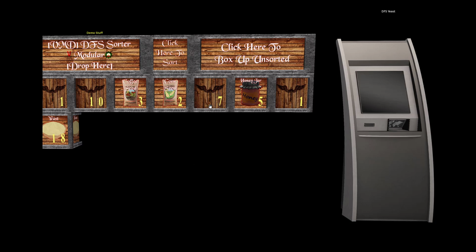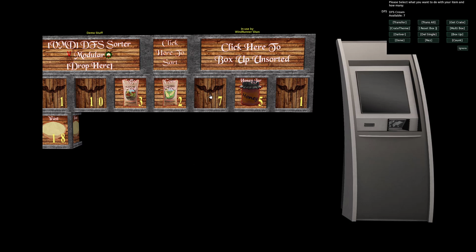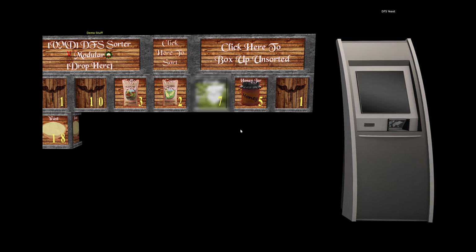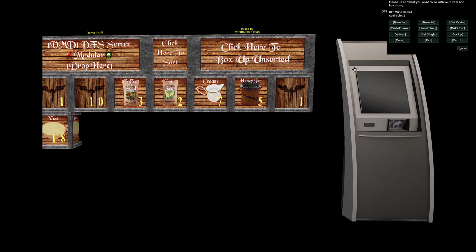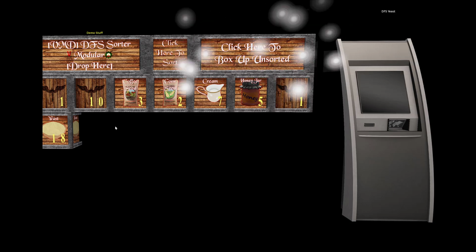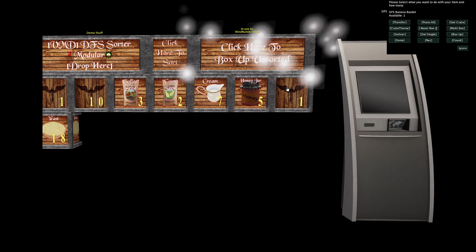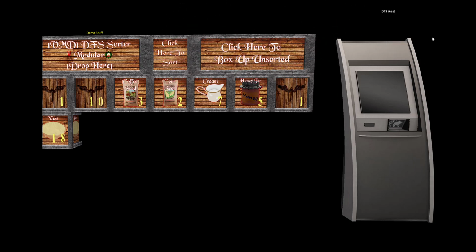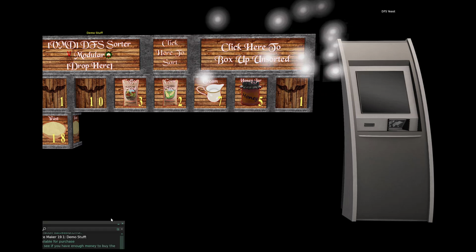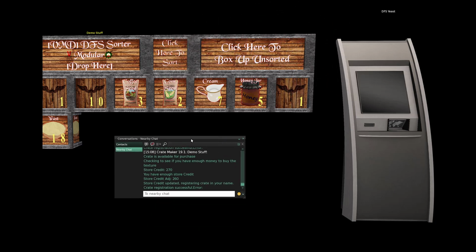And a lot of people say, wait a minute, it's not showing up. Well, you click the crate again, do crate theme, and now it shows up just like that. Now you don't have to do both of those clicks for every one. So for example, if I get this crate here, I'm going to do a get crate. I'm going to click over here, do a get crate, going to click over here, do a get crate. So now local chat is telling me that I own all of those crates.